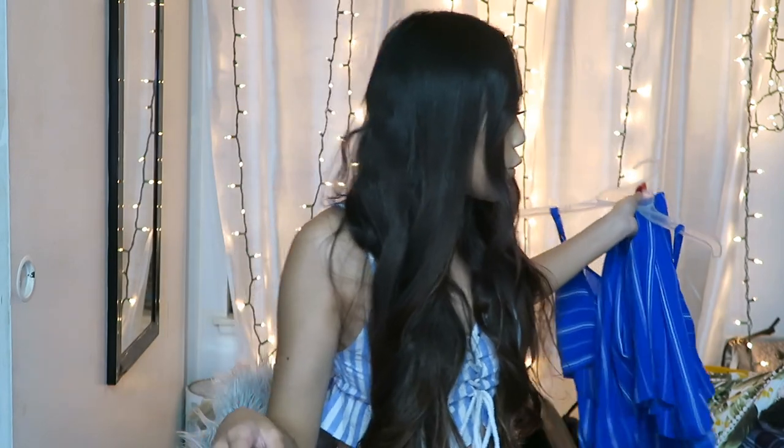I'm probably gonna get more of these, but again, that's something you probably want to wear with heels if you're very short like me, because it will drag on the floor, which is super annoying. Most of these items I did wear already, and so the price tag isn't on them. I do have this bag where I saved most of the price tags. I'll have to go through and organize that. I'll put the price and the size on the screen in case you guys are interested, if I can find it in there, if I haven't thrown it out already.